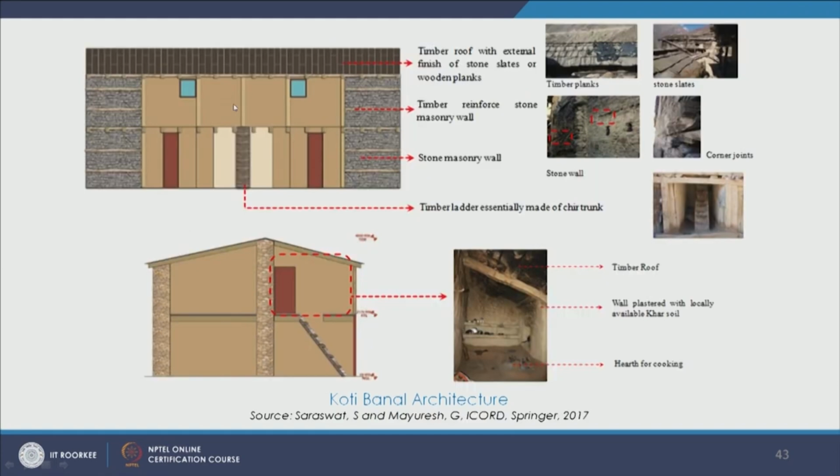We saw this village Malari, and there is one residence over there, and we saw the details of the Koti Banal style of architecture and the interior, what is done by the community and the way they use the local materials. So we saw this repository of different case studies from different places in India, and all of them have their own unique interior architecture style. They have their own distinct palette of art and craft forms.